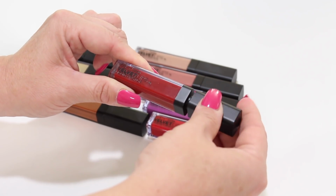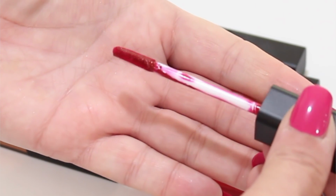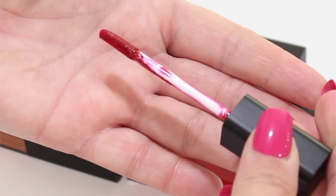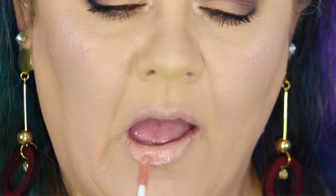Let's talk about the product itself. One thing that I forgot to mention to you when we were talking about the metallic shades is the actual applicator. It is a doe foot applicator. It's the same in the metallics and the velvets across the board. It's the same packaging and the same application. It is nice and firm, fairly long. The head of that doe foot though is flat. There's no angle at all, which I would rather see at least a slight angle on a doe foot applicator because it does help make the application more precise and a little easier, but this still is fairly easy to use. I didn't find it difficult, just would have rather seen a little bit of an angle on there, but it still did give me a precise look, so overall happy with that.